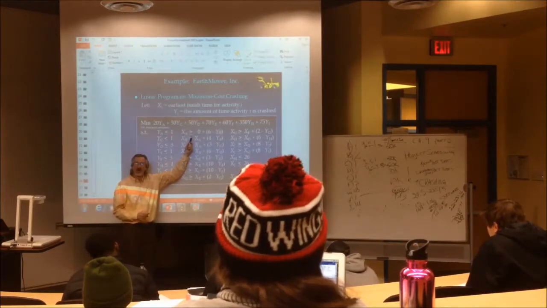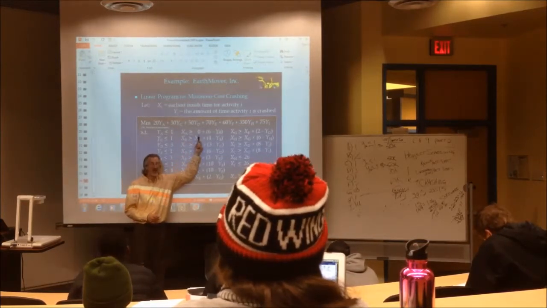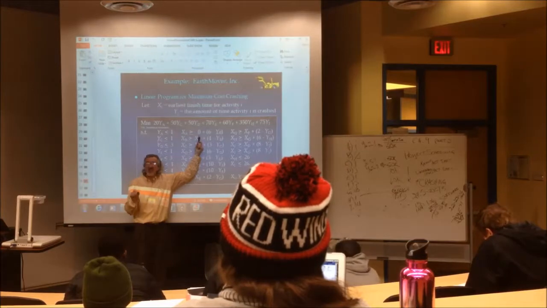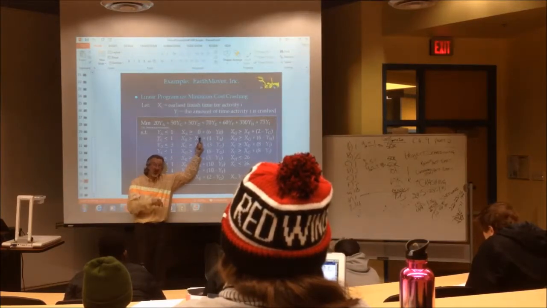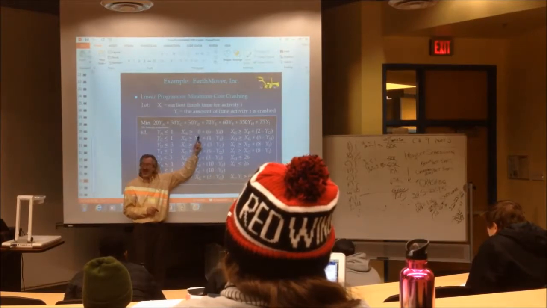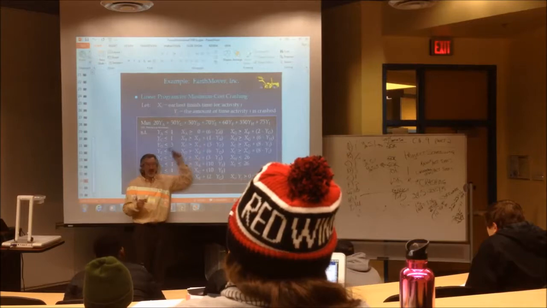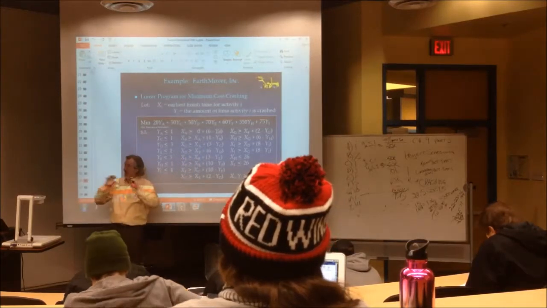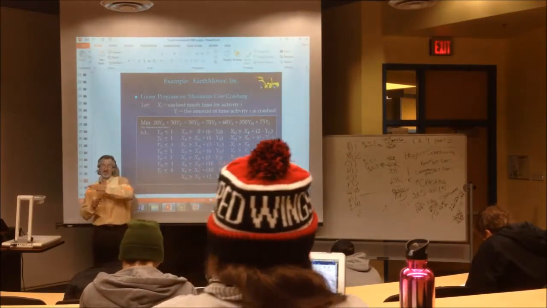This is how it's done. The next one is whatever activity precedes it, x variable. But in A's case, it doesn't have an activity preceding it. So we use the 0. Now let me repeat this, because if you have the words down, you'll be able to follow the steps.